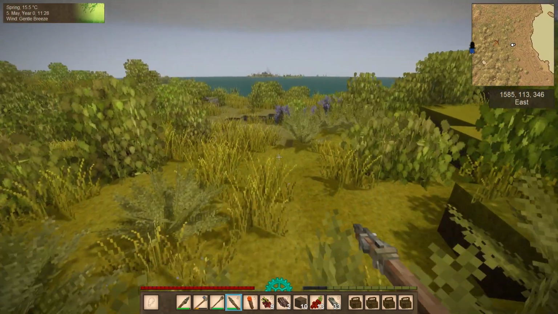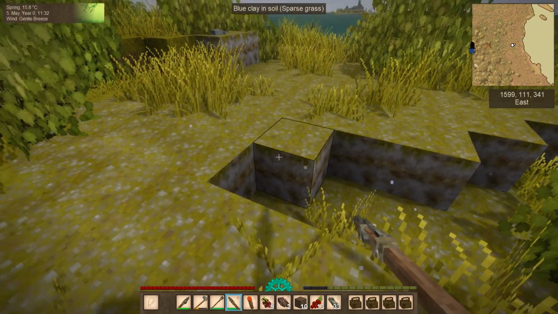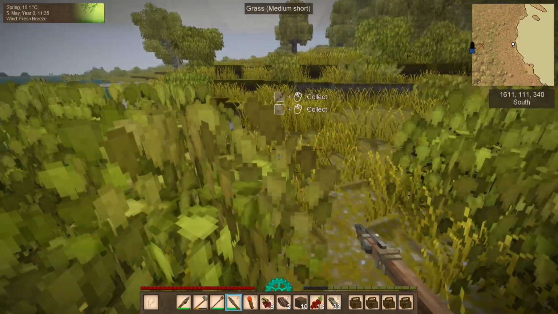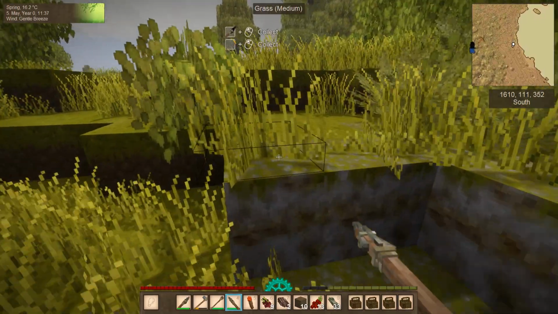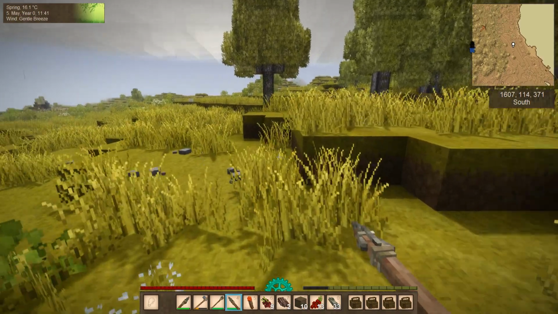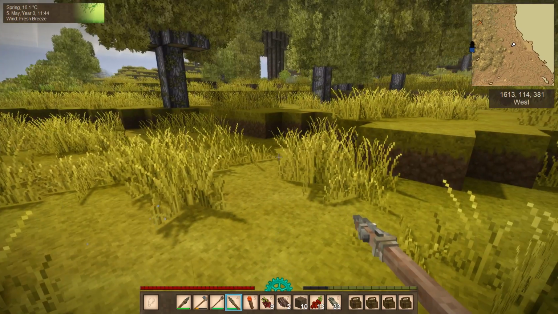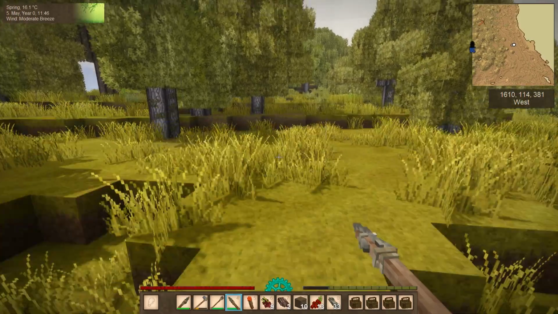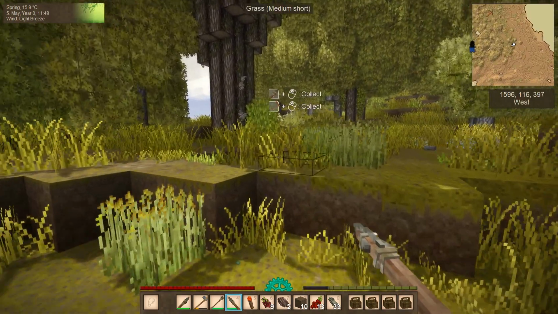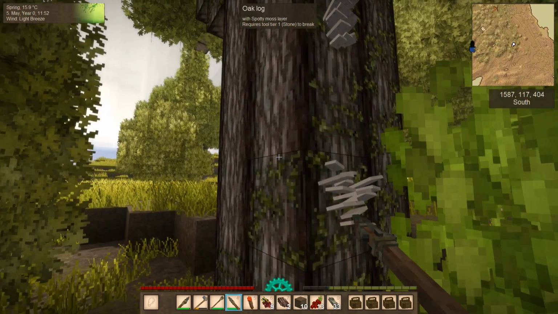Lots of trees, medium fertility soil. Here's some clay. Blue clay. That's good. I mean, how am I going to get seeds? I'm not seeing any vegetables. Is that a giant oak over here? Got plenty. Oh, there's a cave, a little hole. Yeah, that's a giant oak.